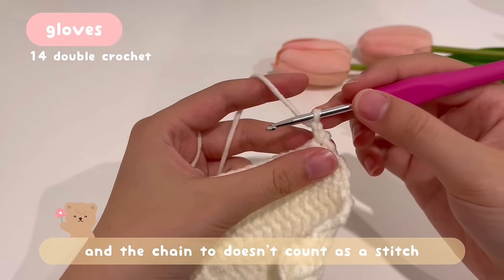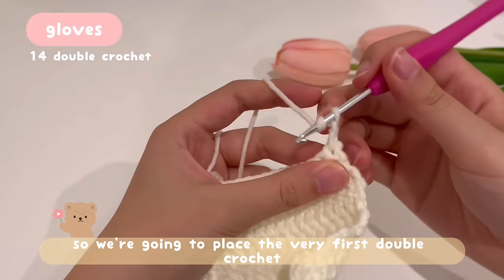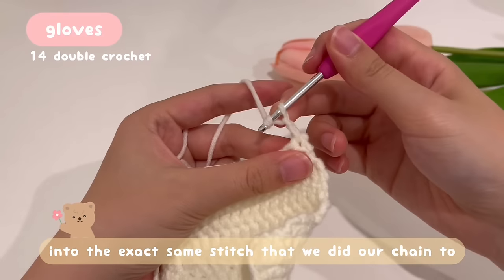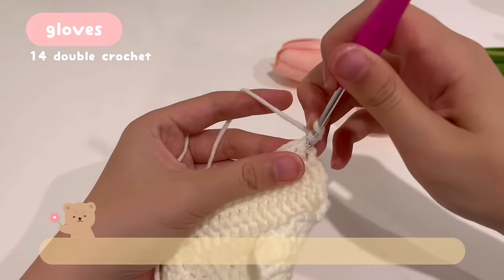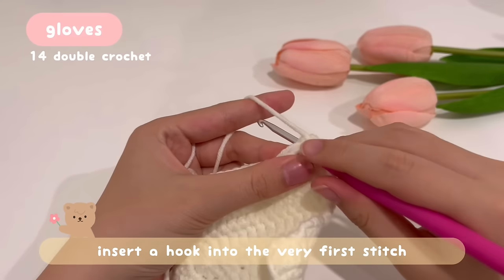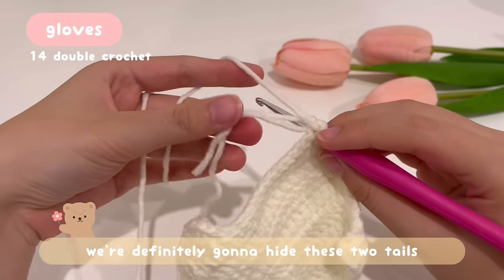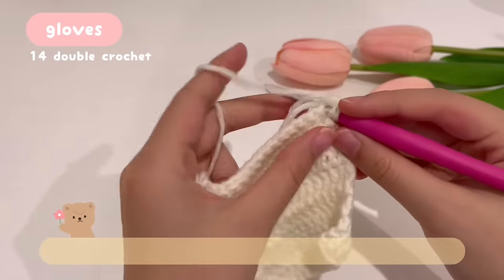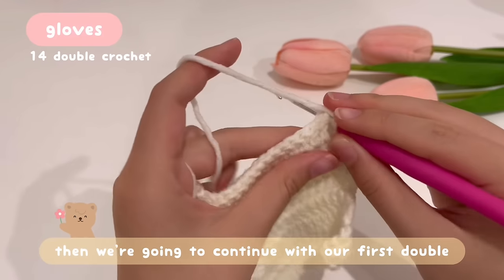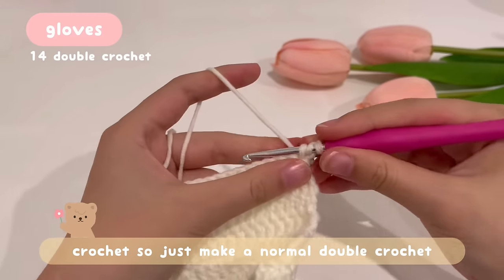And the chain two doesn't count as a stitch, so we're going to place the very first double crochet into the exact same stitch that we did our chain two. So yarn over, insert a hook into the very first stitch, and then as we can see, we have two tails here. We're definitely going to hide these two tails, so just place it on top of our hook. Then we're going to continue with our first double crochet. So just make a normal double crochet.